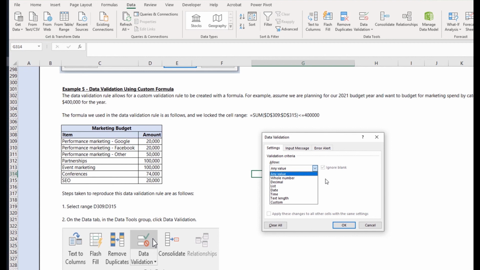And then within each of those, you can set different parameters on how you want the data validation rule to really work. And I think there's a lot of flexibility using the custom data validation rule, given that you can set your own formula. Again, in our case, we used a sum formula with it being less than or equal to $400,000. You can, of course, use your own financial formula within Excel to create certain data validation restrictions, create your own input messages and alerts. And overall, it's just a very helpful way to make sure that you have control over a worksheet if you need that.